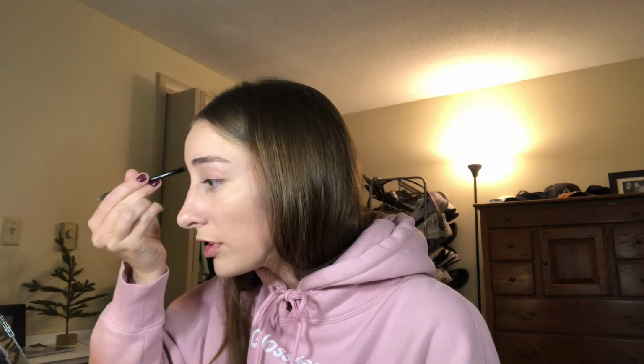Next, I'm feeling eyebrows next. I don't know why. I usually don't do eyebrows till like second to last. Why not? We'll just go ahead and fill them in a little bit. I don't do much except for this little naked part right here. I always say it's naked. It's not really naked. It's just a little bare there.